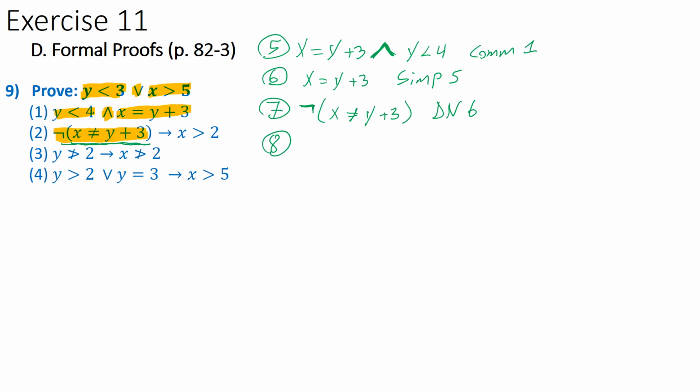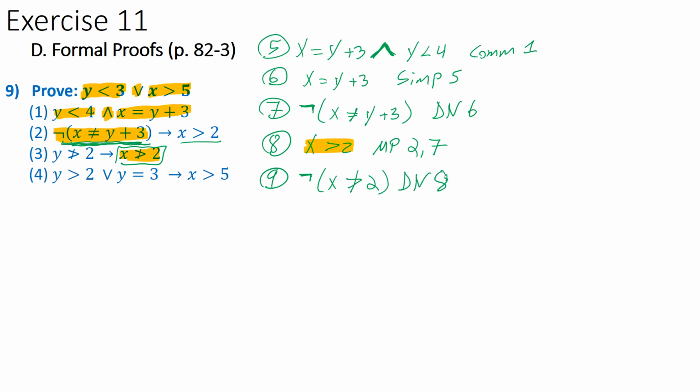And then for 8, because this antecedent is in fact the case, the consequent follows. So x is greater than 2 by modus ponens with lines 2 and 7. Notice that this statement contradicts this statement. So we should be able to eventually do a modus tollens inference. So for 9, we should double negate. That way we can deny this consequent to deny the antecedent. So we'll say it's not the case that x is not greater than 2, double negation, line 8.